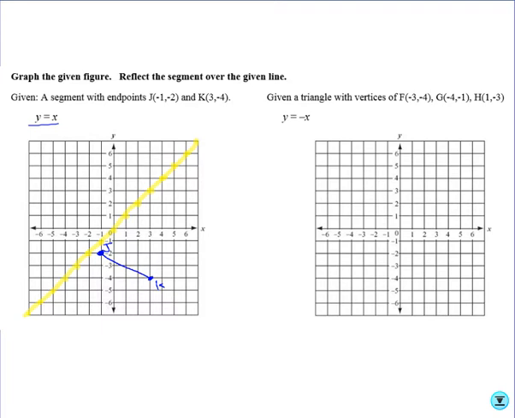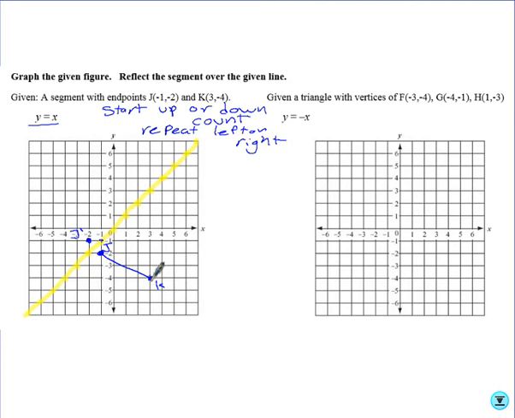There are a lot of different strategies on how to reflect over these types of lines, but I'm going to give you what I feel is the easiest. Start with either an up or down count, and then you're going to repeat as either a left or a right count. In this case, since both points are below the line, I'm going to count up to the line. From point J, I went up 1 point, and now I'm going to go left 1 point. That way I've reflected over that line, and that's where J prime would go.